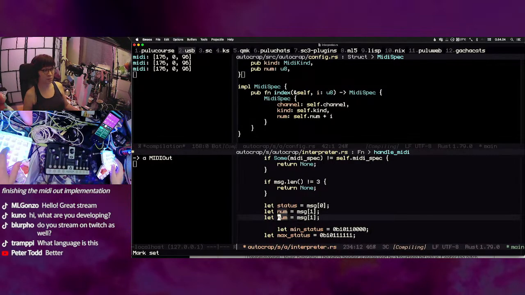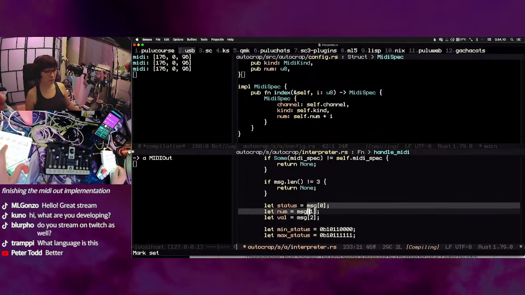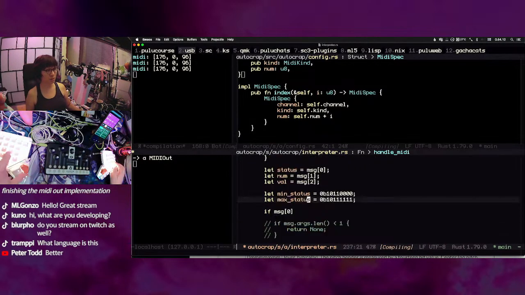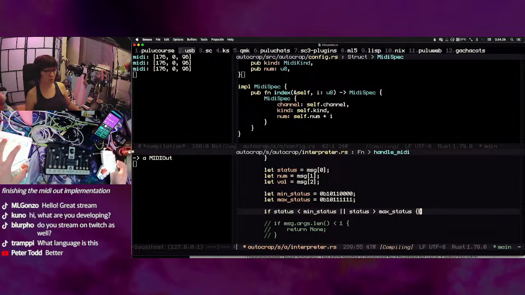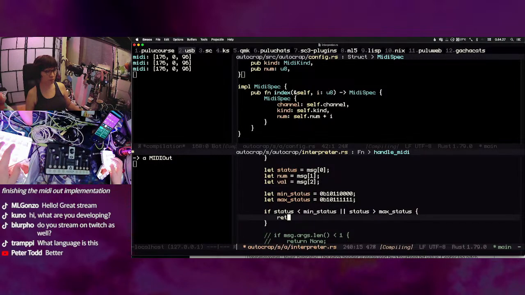A splat or that kind of operator in Rust. Or I could do this in one line, but this is fine. So, if status is less than min status or status is more than max status, then this is not what we're looking for.